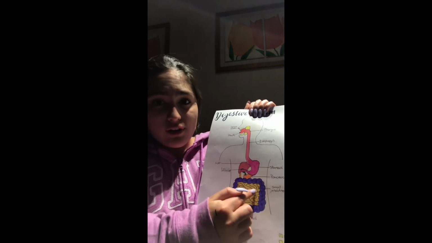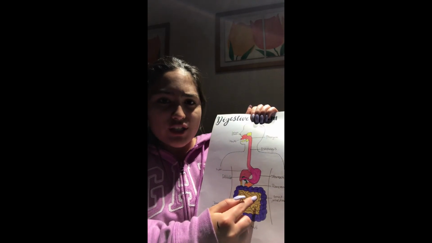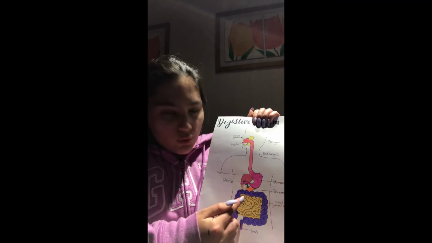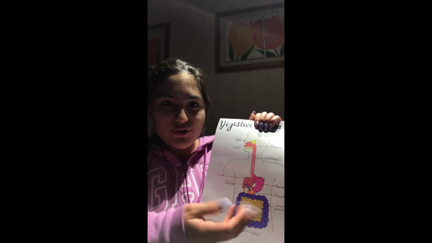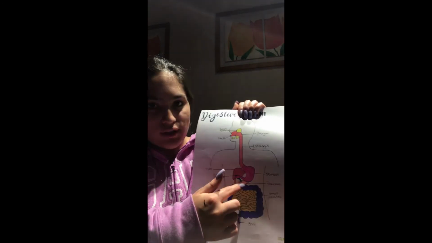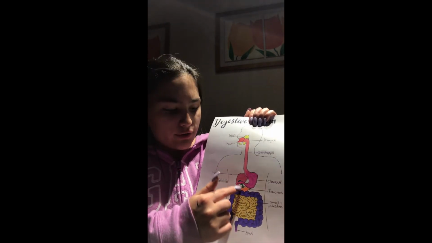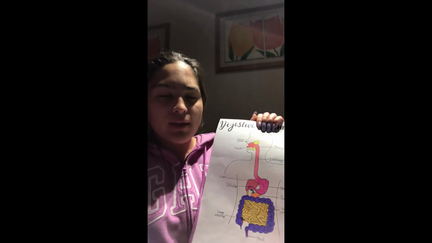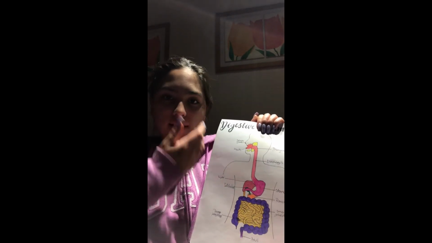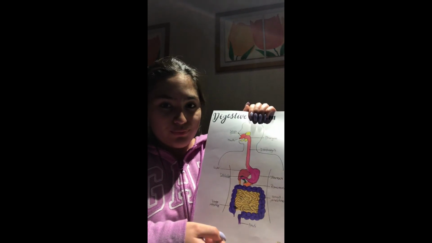It will allow the chyme to pass into the 7-meter long small intestine, which has 3 parts: the duodenum, the jejunum, and the ileum. In the duodenum, which is the first 30 centimeters, the chyme will mix with the pancreatic juices produced by the pancreas, which is here, and bile produced by the liver and stored by the gallbladder, which are also accessory organs of the digestive system. This mixing of chemicals is called chemical digestion.